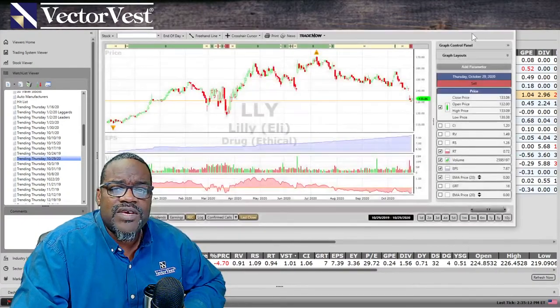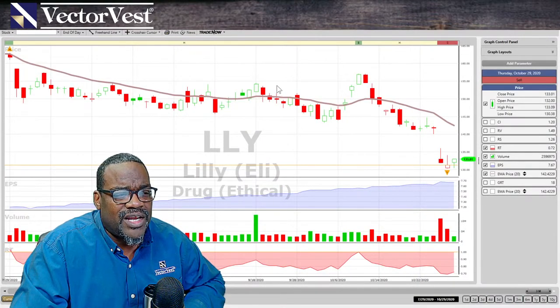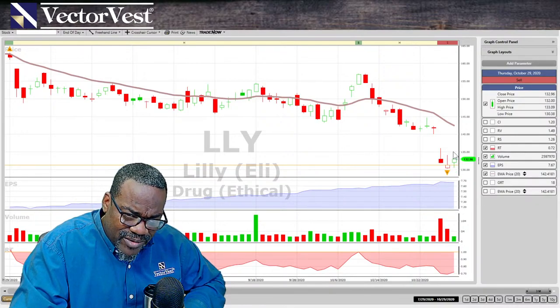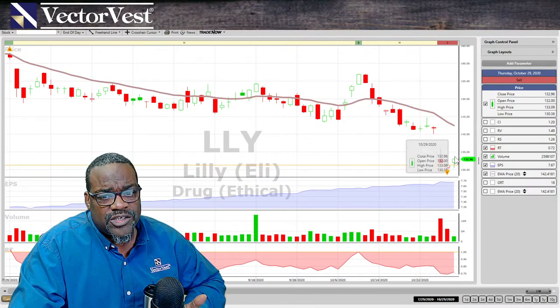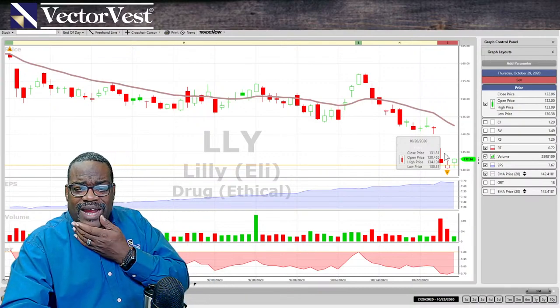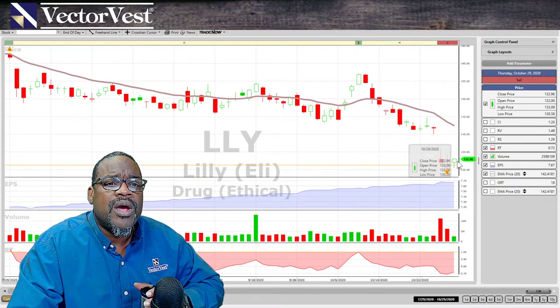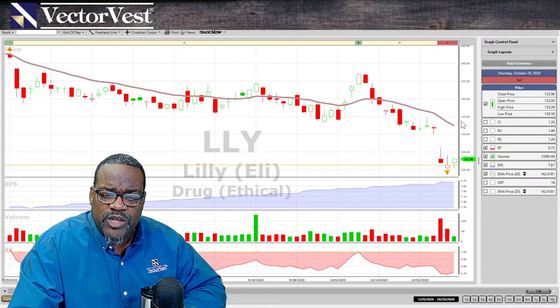View the stock graph. Eli Lilly in a downtrend. It's put on a three-month graph. Definitely in a downtrend. Even every time it gets above the 20-day exponential moving average, Eli Lilly still keeps moving. Now, is the news enough to start pushing the stock price higher? Let's go see. I'm not a fan of it right now. From a trade perspective, on an up day, I'll take it. But it's a trade. It is not a longer-term investment. Not until the stock can get above that 20-day exponential moving average.